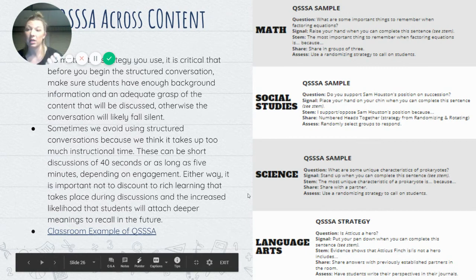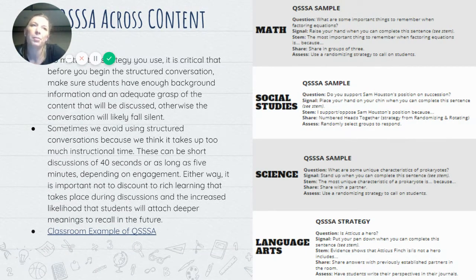But you're going to be using stems, you're going to be using signals. And just remember, assess does not mean a paper pencil test. It's just, how are you going to know what they know. And this could be like 40 seconds. So a little longer than a 10-second twist, or you could use this for the entire cycle of your lesson plan for that day, depending on how you want to pace it, the rigor. But you could also go through it really quickly.